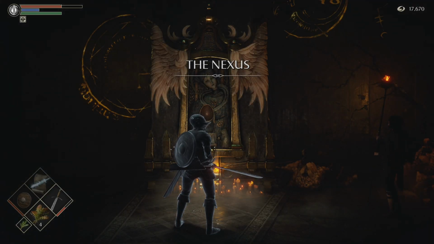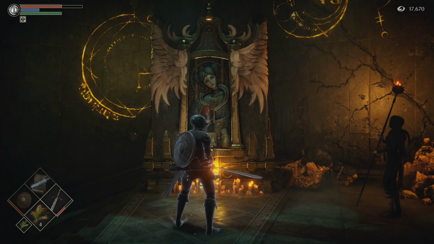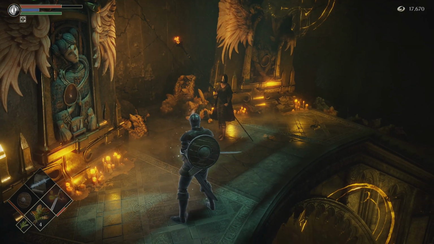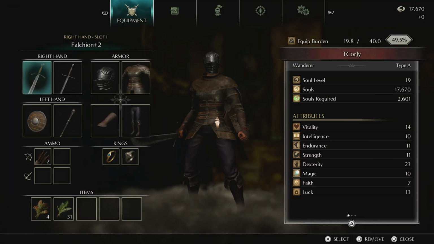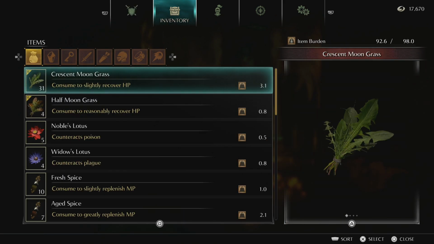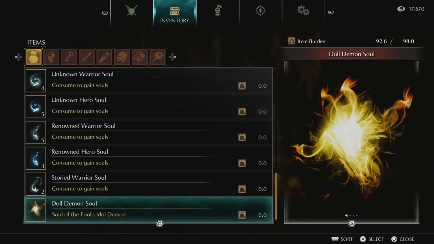3 hours later. So in case you were wondering, yes, my souls were down there by the altar. So I managed to get them, and once you talk to the Archstone up there, then you will get this dull demon soul.